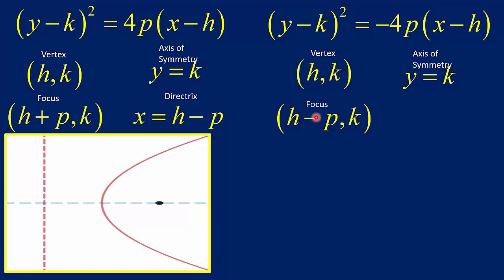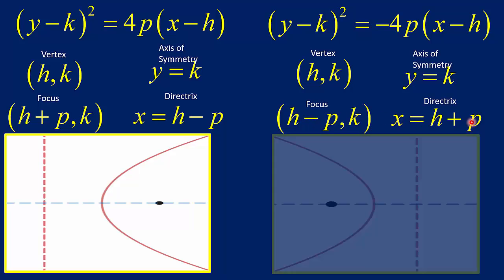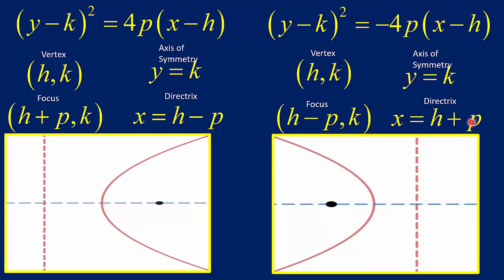But now, look at this. To get the focus, from the vertex, we're going to move to the left. We're going to subtract p. And then to get to the directrix, we're going to add p, and we get something that looks like this. So this is kind of an overview of how we glean the pertinent information from mathematical expressions that are given to us in these forms.